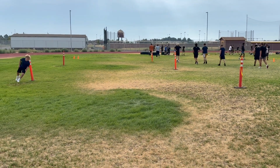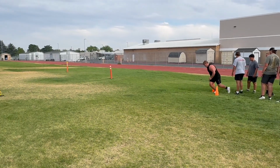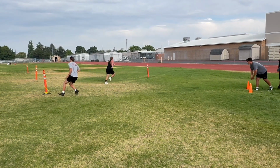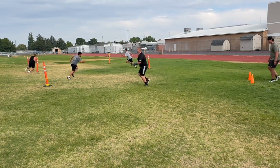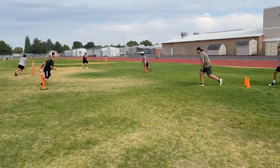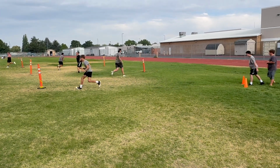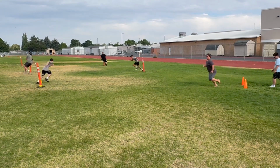Every athlete in our program will do this drill every single Monday on Agility Day. So right here you can see our offensive linemen, which I'm just very impressed with their commitment to this drill and how much they've improved. Even in the first 4 to 5 weeks of camp, guys are getting to each cone at a much quicker rate, and you're starting to see a little bit more ankle bend, a little bit more knee bend as they work around the stand-up cones.